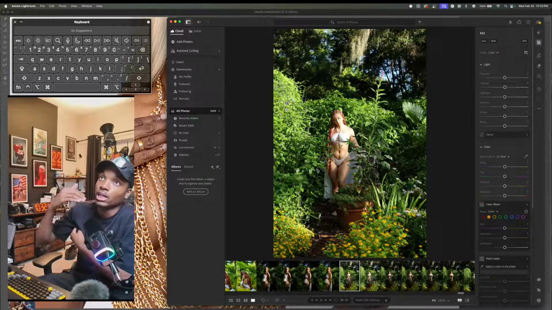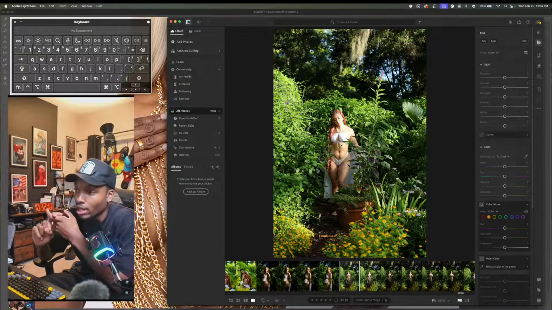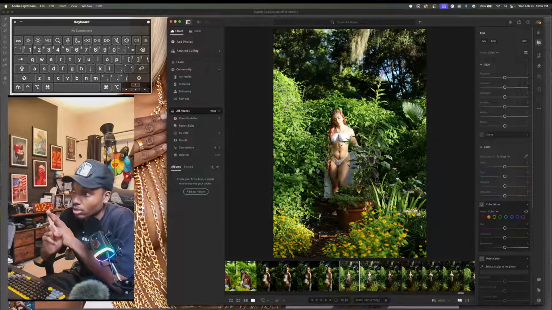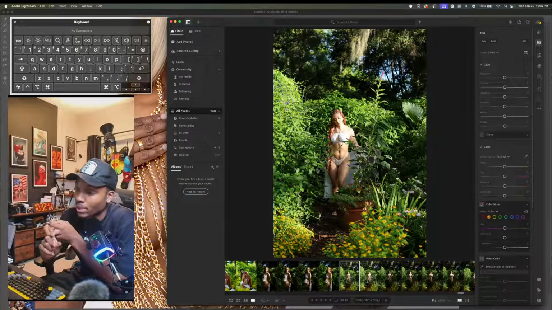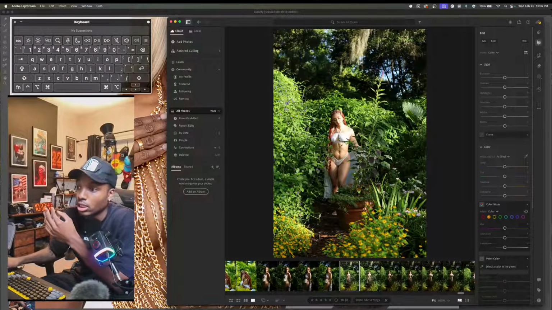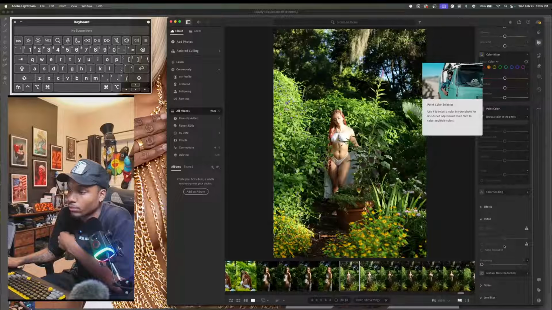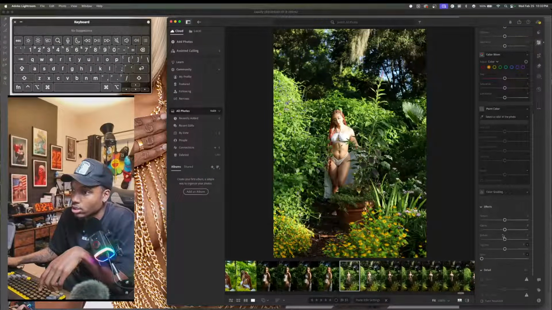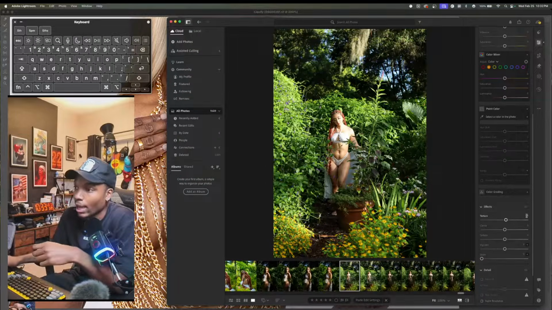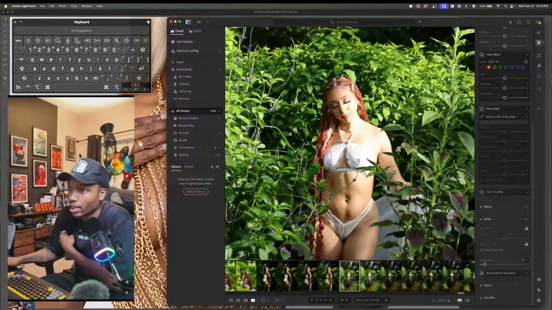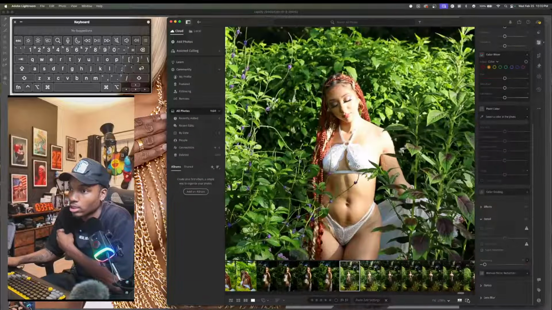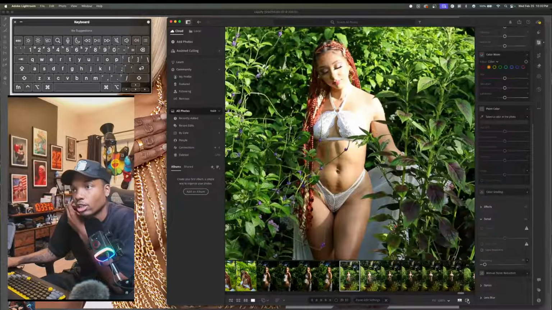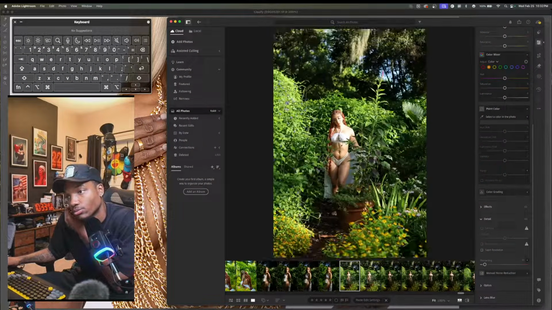But I also had a cheat that I used to use because I used to shoot only JPEG. I would go up 5 on my texture and 10 on my sharpness on every image. When using JPEG, I would go 5 on texture and 10 on sharpness, and that was my hack when first starting out. That was my base. Then I would start editing, and it made the image look sharper than it actually was. You can kind of micro see it. Y'all can't really see it for real, but it'll make the image look sharper than it actually was. So that helped me a lot too.